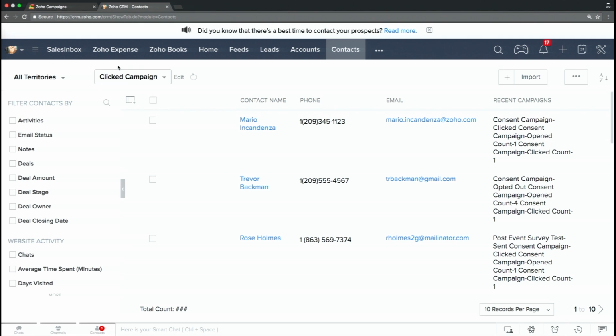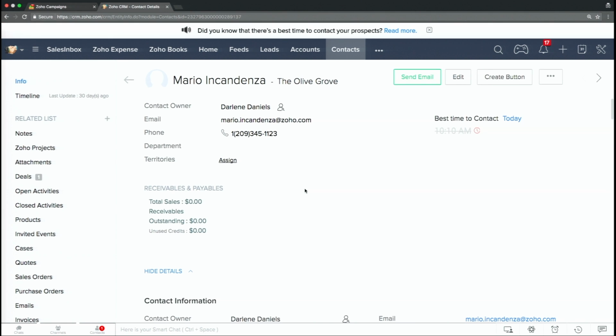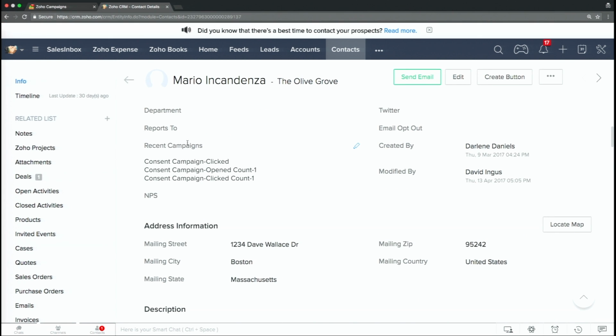So this is kind of a workaround where we're basically defining the criteria as a custom field that we've built to send campaigns data to CRM. And then with that data that we're putting in the field, we're just selecting a value in the field and using that as the basis of our view. So I know that's a pretty technical explanation. The simpler way, of course, this is the data that we're storing in CRM that's coming from campaigns. And this is the information that we have here. We know that they received this campaign, they've clicked it, they opened it, and they opened it one time and they clicked it one time, right?